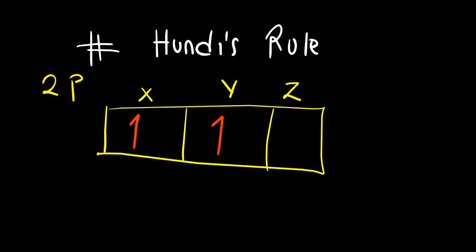So consider orbitals as rooms. Let's say you've moved into a house and in this house you've got one room, then there's an extension of another room. Your friend would rather go in the next room than you both occupying the same space in one room when another room is empty. So that is Hund's rule.